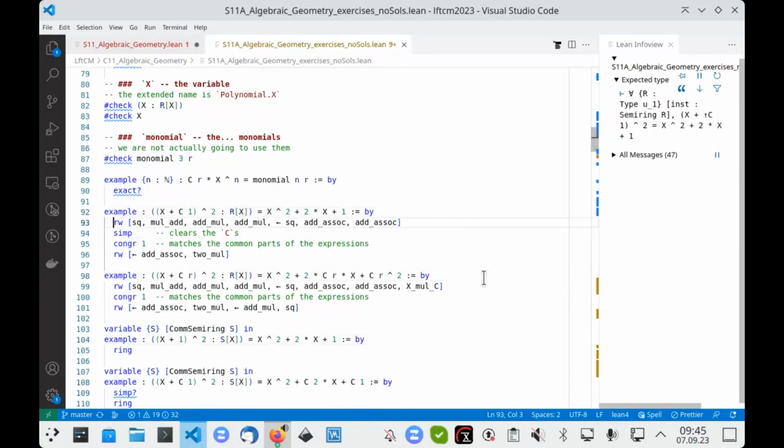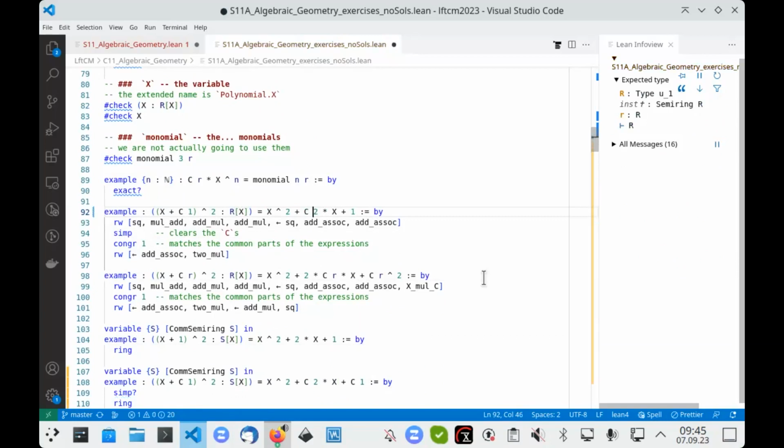And then here is an example of how you could compute the square of X plus C 1. So this would be (X + 1) squared, just written in Lean. And you check that it's the same as X plus 2 times X plus 1. The point of this is that I didn't use the C on the right-hand side. I just directly used the numeral. Now, natural numbers are special, and Lean interprets them specially, so you don't need to put a C here. I could have put a C here, but the proof would have probably broken down. Oh, no, it won't, because I used simp. Okay, but other proofs might break.